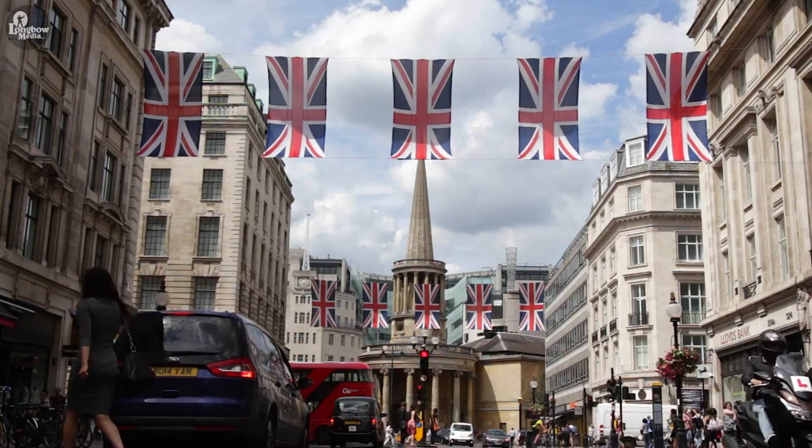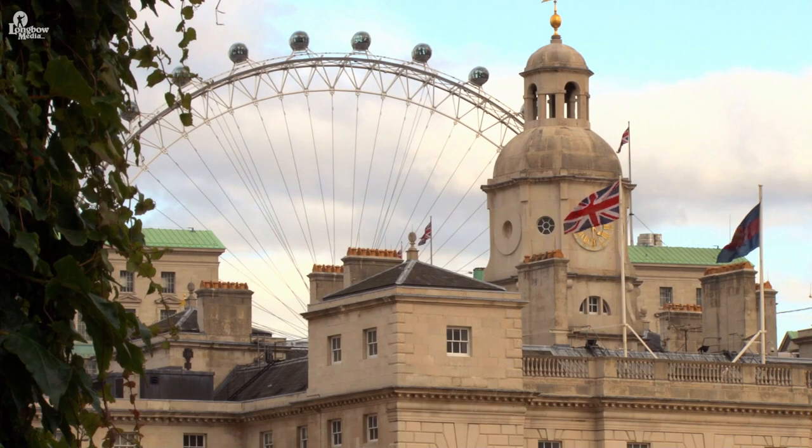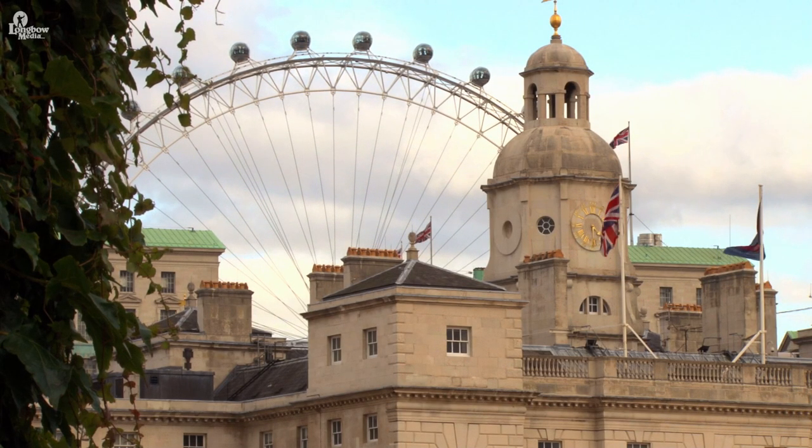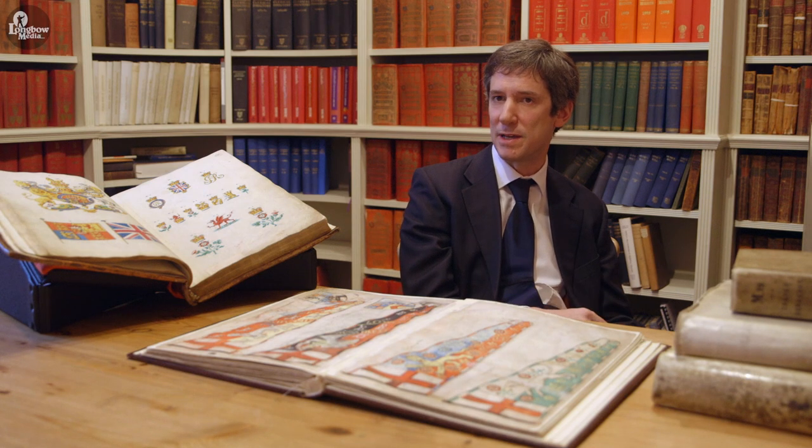We're a little bit more conservative, but hey-ho, the Union Jack, the Union flag now, is becoming a bit of a fashion icon now. We get more used to the idea that a national flag is a necessity and is part of who we are as a people and as a country. So we've assumed some of those attitudes towards the flag that we would once have characterised as being quite alien to sort of the British attitude.